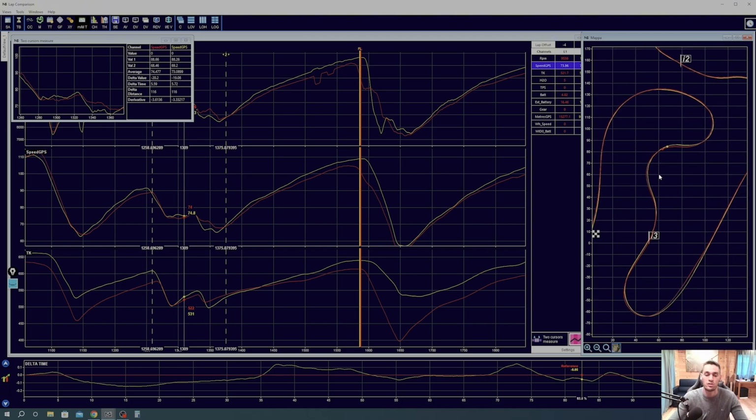Sometimes GPS may do some funny things, which is, by the way, important for you guys to remember: switch on whatever device you have, AIM, the Starlane, the Unipro, the Alfano. You have to switch them on and give them enough time for the GPS signal to be at its best. So you have to wait at least 30 seconds, I would say, before driving. It doesn't mean that when I'm starting the race I switch it on and wait until it's fine.